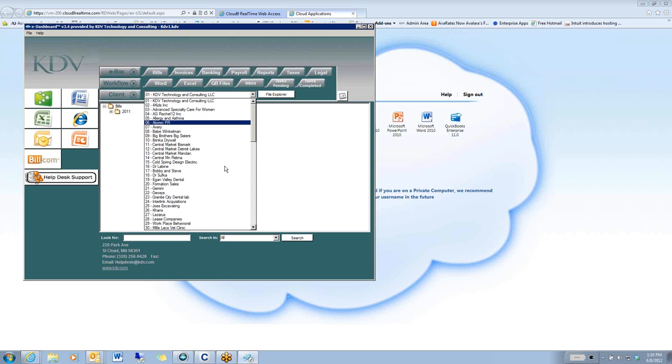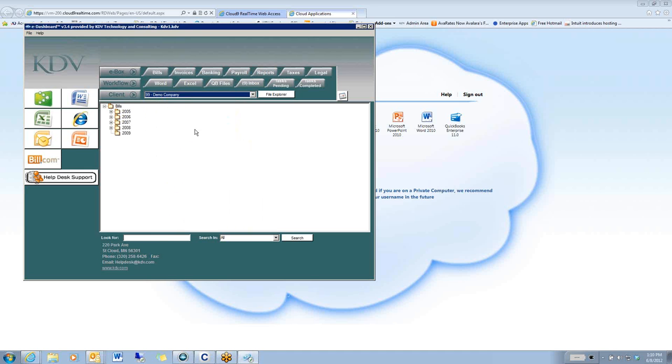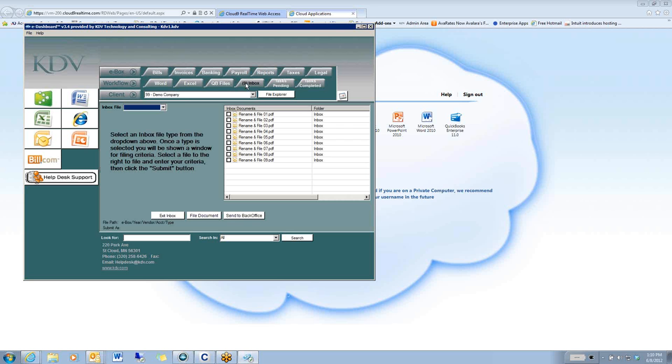So what I'm going to go ahead and do here is find the 99 demo company, which should be embedded down here. I'm going to work in this 99 demo company down here as to not mess with any live and active files. But what I've also done is populated this inbox. Now, this inbox has the ability to receive documentation via fax. If we wanted to dedicate an e-fax line to that inbox, we can scan it directly from your local scanners directly into that inbox. We can email, should you find it necessary to set up an email account to go directly into there. But most importantly, we can upload documentation directly from our local computers onto the network.